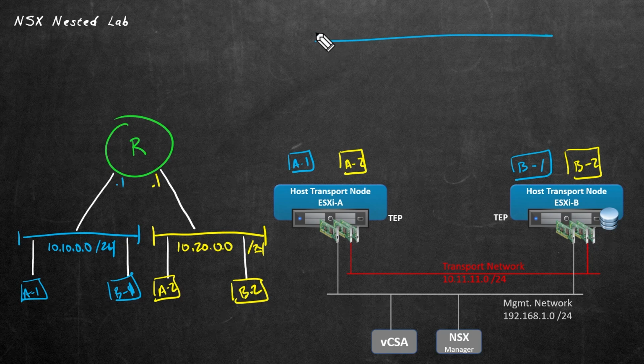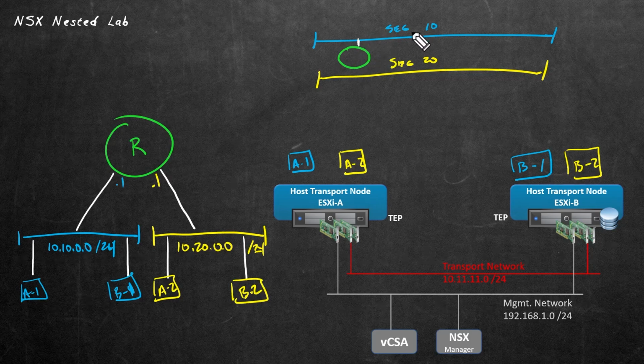We're still going to use overlay segments, so we'll create an NSX overlay segment, and we can name it whatever we want. Let's call this one Seg10. In NSX, whenever you see an overlay segment, you can think of it like a logical broadcast domain, which is what it is, or like a logical single VLAN switch. And we'll make another one right here for segment 20. We create those overlay segments just like we did a couple videos ago, and then we would logically place a gateway, a layer 3 router, that's connected to both of those segments.